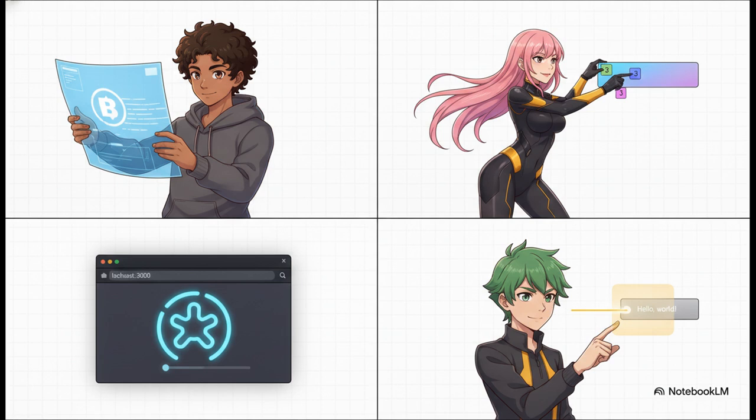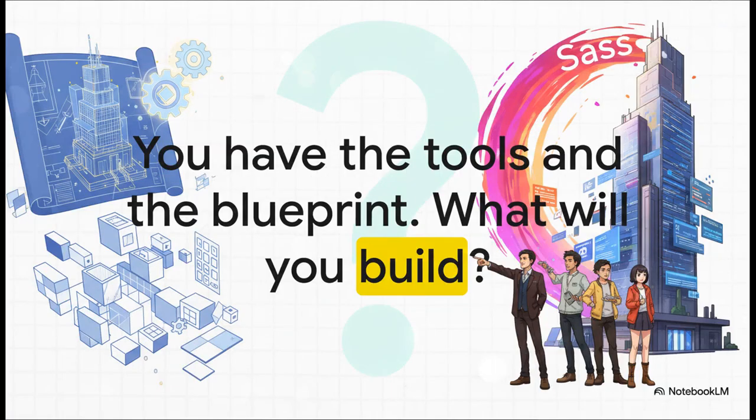Second, learn to love the utility classes. These let you make small style changes incredibly fast, like adding p-3 for a bit of padding or fw-bold for bold text. Third, give your users some visual feedback, like a spinner, so they know your app is actually working. And finally, a classic beginner mistake: tooltips and popovers need one little piece of JavaScript to turn them on. Don't forget that step.